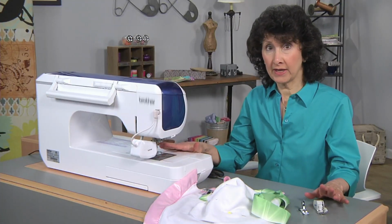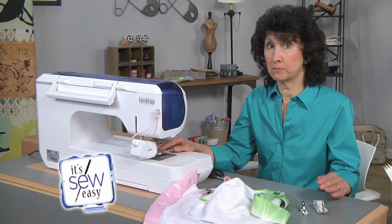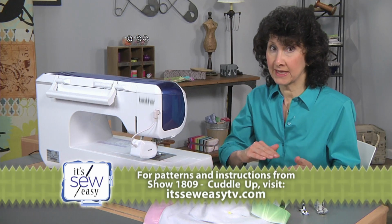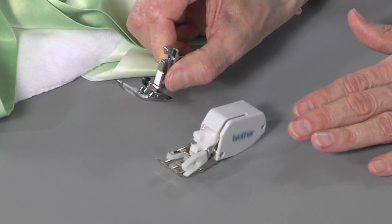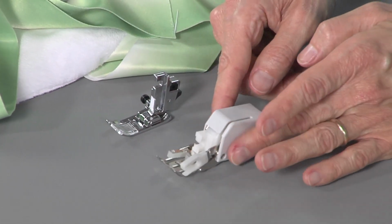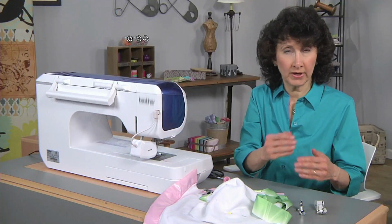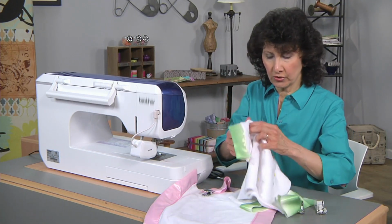I have already on the machine a digital dual feed foot, and that foot is belt driven. That's going to help ease that satin and keep all those layers together. I changed from my regular standard presser foot, and you really want to use either a foot like that, or in place of that you could use a walking foot because you want to keep those layers evenly feeding. So let me show you how I started this.